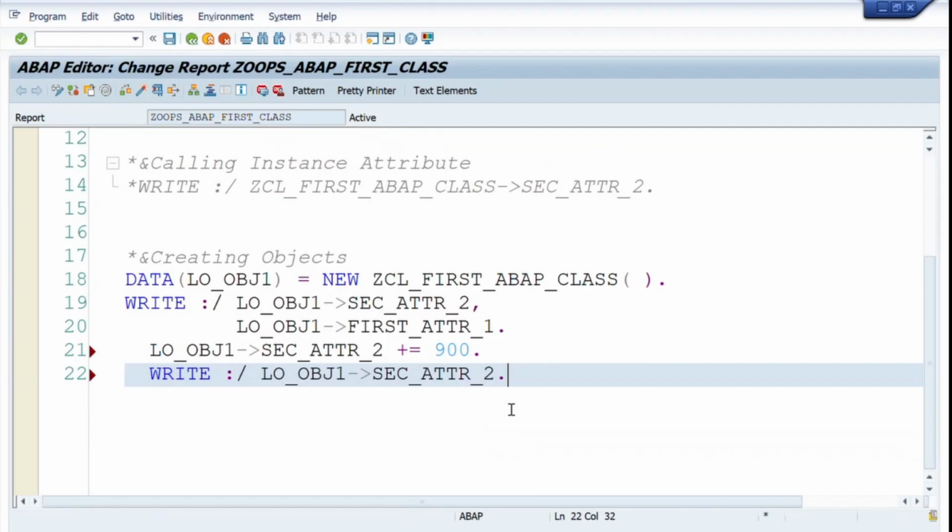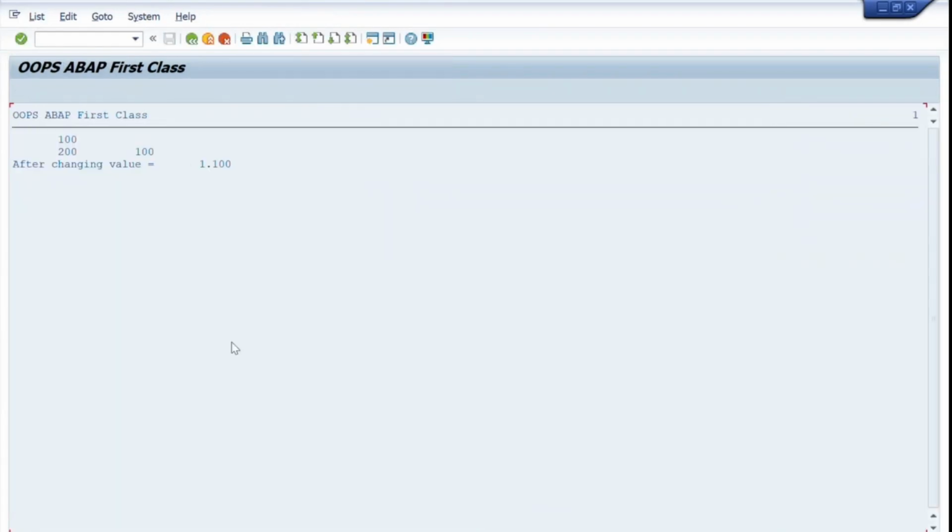I will also give a text after changing value. I'll click on activate and check it. See, the value got modified, 200 plus 900, it has become 1100.